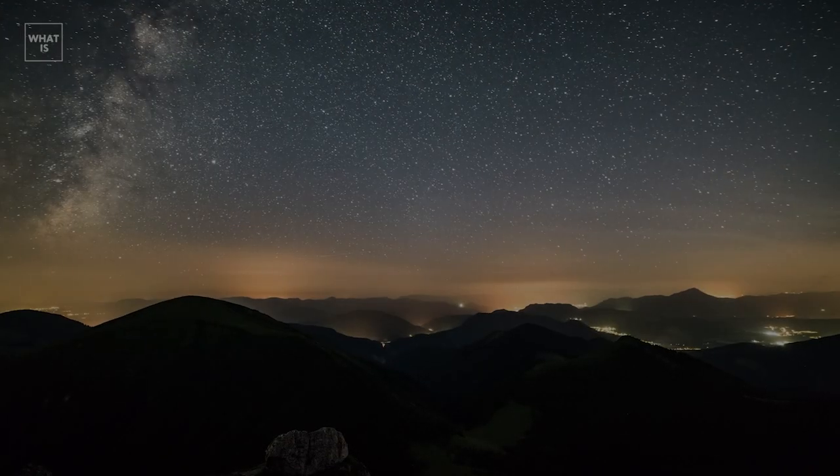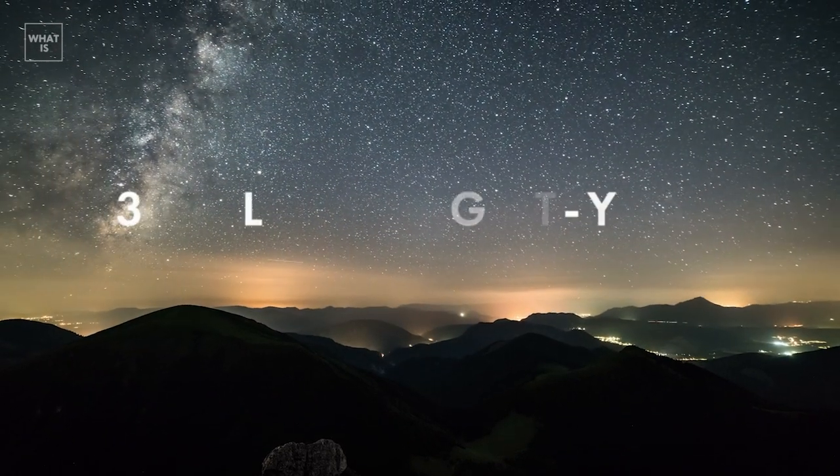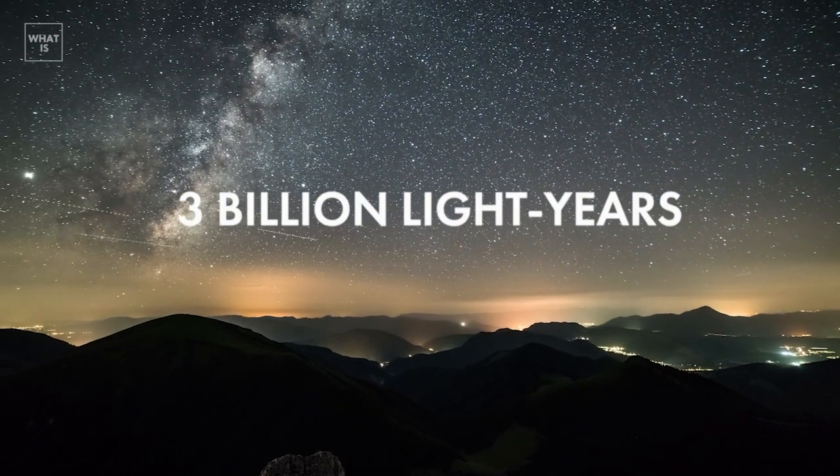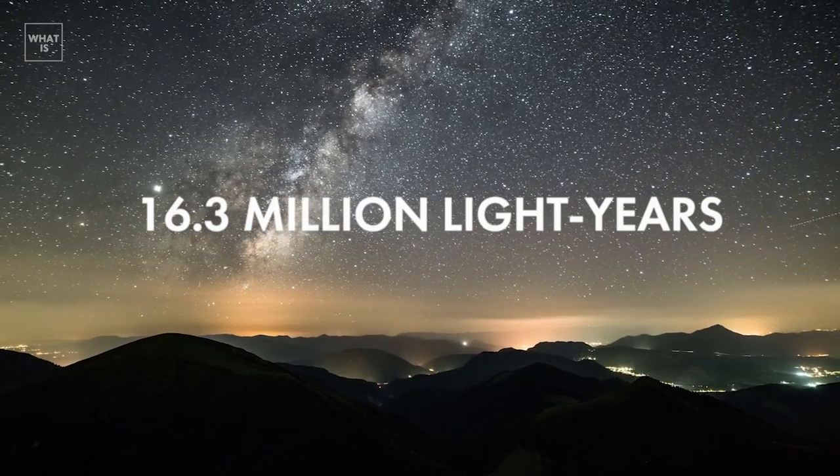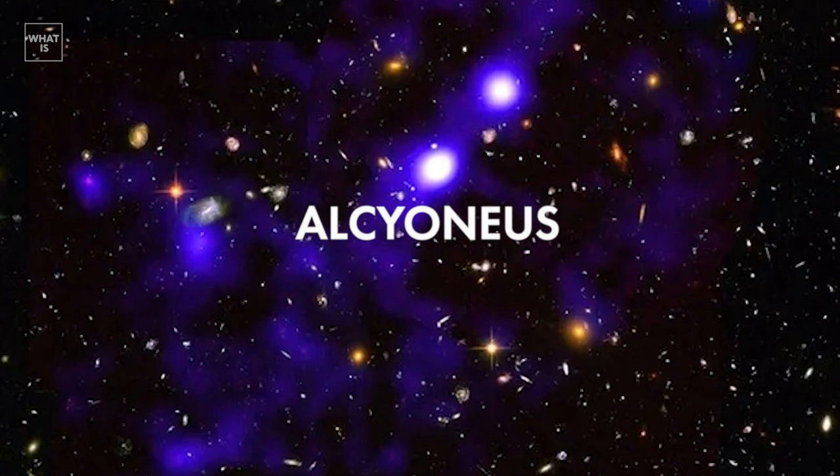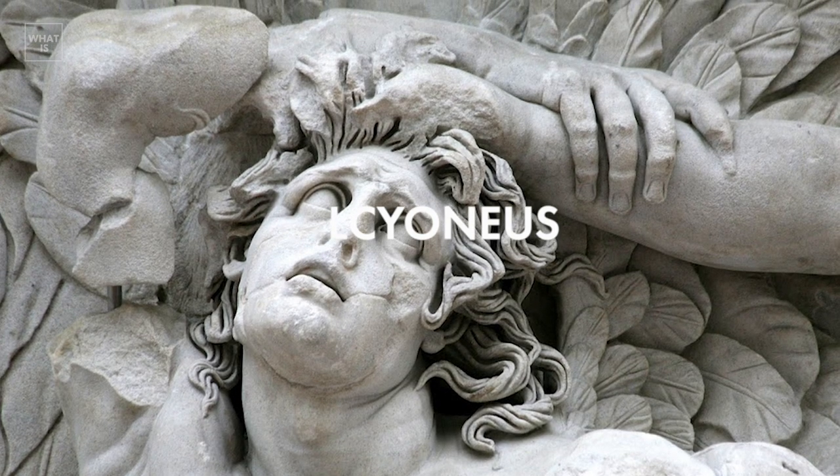What is Alcyonisus? The open galaxy is located 3 billion light-years from Earth, and is located at a distance of 16.3 million light-years. She was named Alcyonisus in honor of the same giant from ancient Greek mythology.